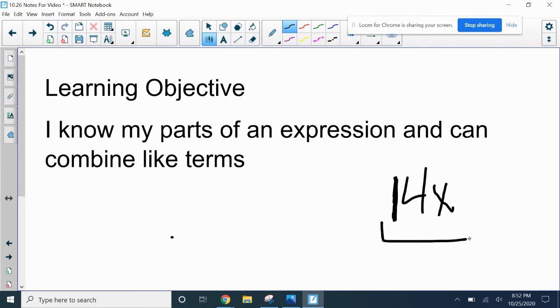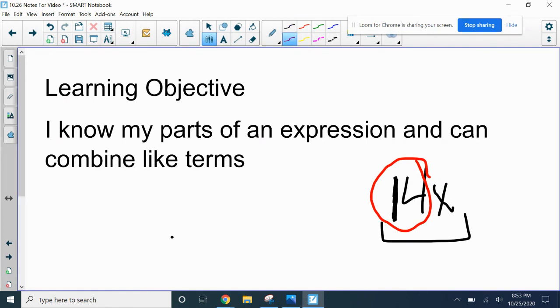So our variable term has the variable as well as the coefficient, and that coefficient is the number attached to our variable. We can only combine terms that have the same variable, because if you mix red Play-Doh and blue Play-Doh, you're going to get purple Play-Doh, and if you keep throwing colors in, you're going to get the ugly Play-Doh that my kids have made. I think it's gray. It's probably gray. It might be brown. Not sure. But, so we can only combine our terms that are the same. Otherwise, you're going to get oddly colored Play-Doh.